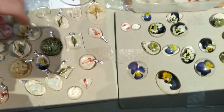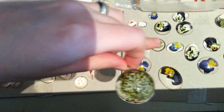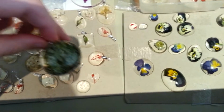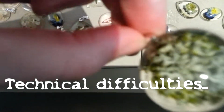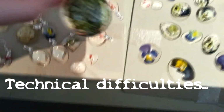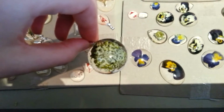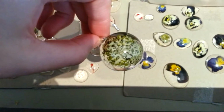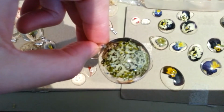And if you're wondering what this big guy is here, and that one, and those greeny weenies, they are lichen from trees, aka tree moss. Come on, camera, please focus. Focus. Sweet Mary of Bob, come on, focus. Attaboy. There you go. All right. So that is what it looks like. I love it. I think it's really pretty.